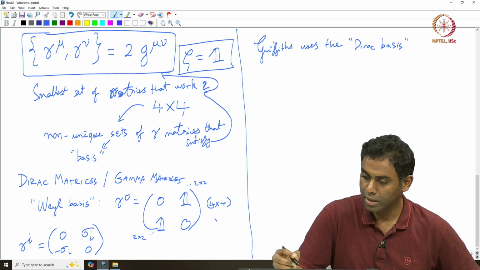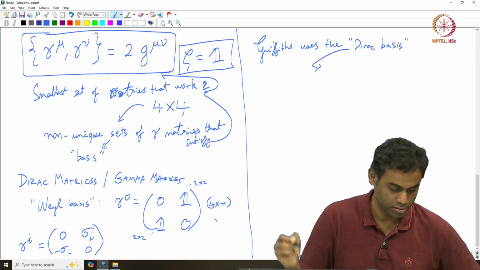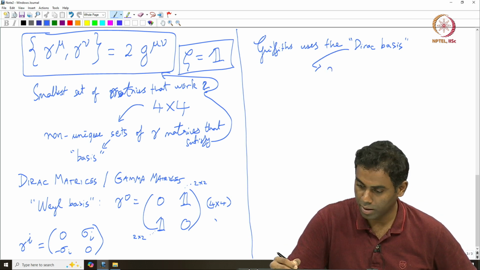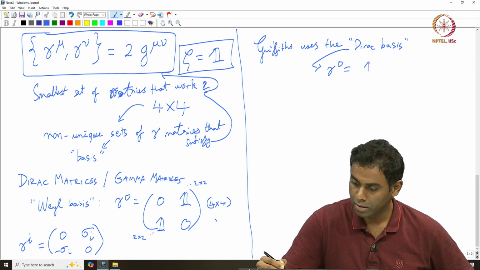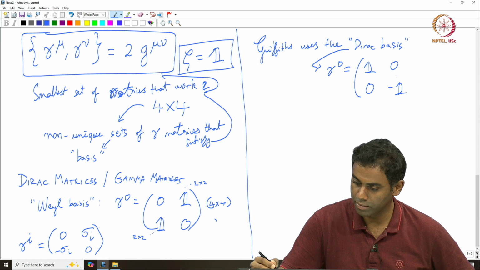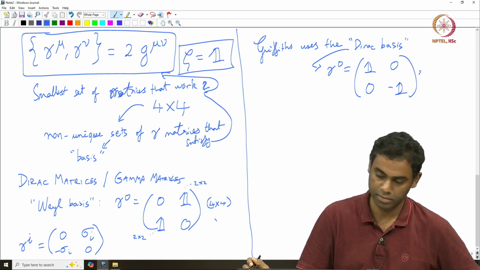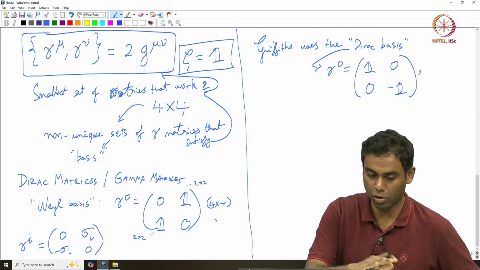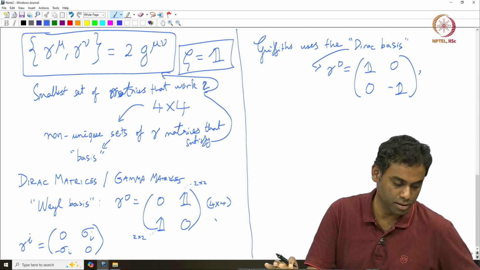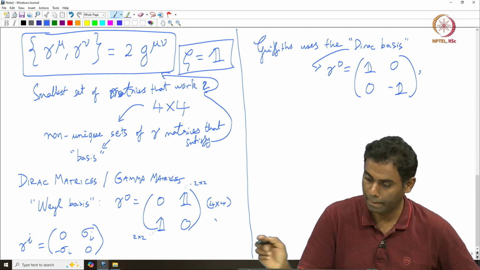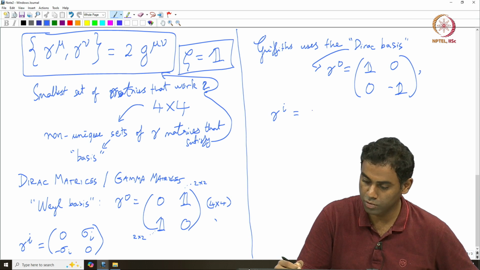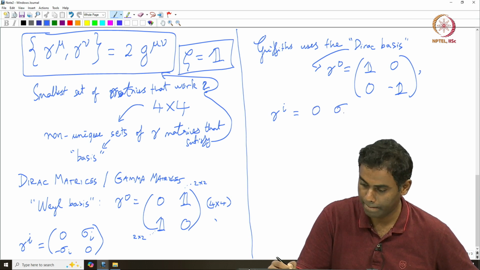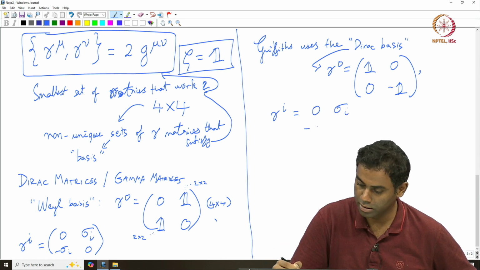Now, in that basis, I am just going to write that down for completeness sake. Gamma 0 is like this. This is very confusing for me at least. Everything is consistent, all these bases actually satisfy the anti-commutation relations we want. It is just a question of taste, convenience, what you really want to calculate and so on. The gamma i's are still the same.